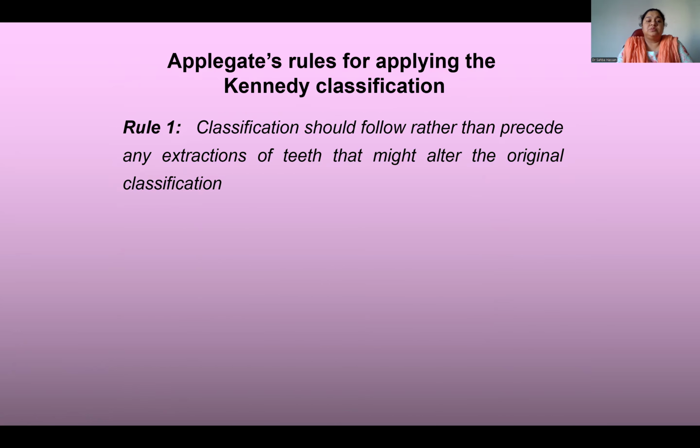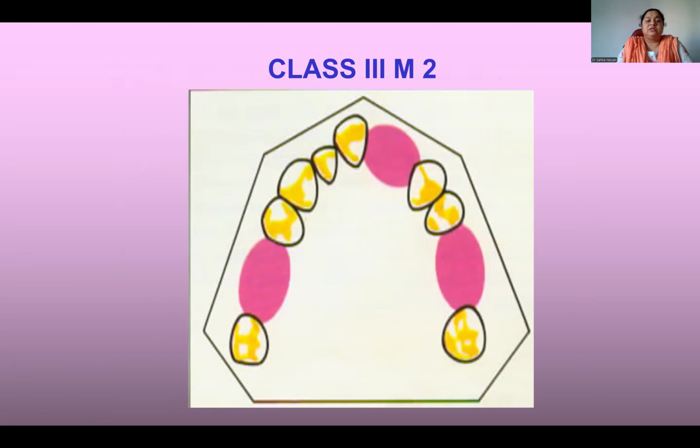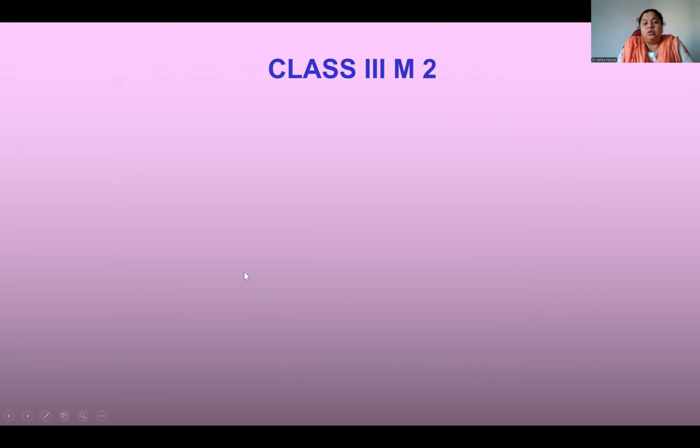I'll just go back to this because it is important. See, first being space where you see that, you know why three? First you have to say anteriorly, posteriorly one, that is class 3. And other than the edentulous space which you are counting for classification, we have two more spaces. So class 3 mod 2.